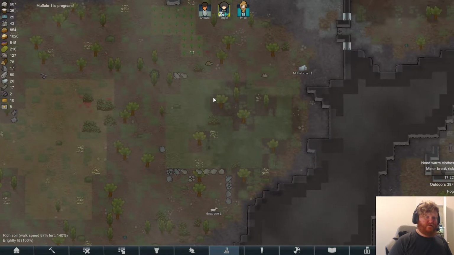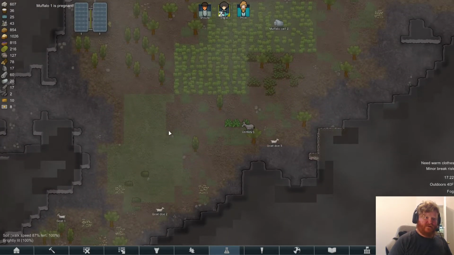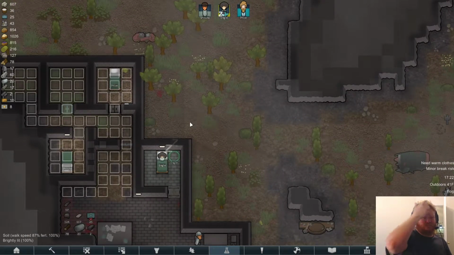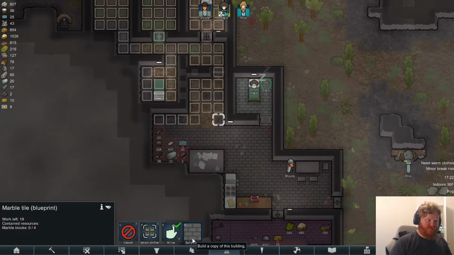We got a lot of pregnant muffalos. Not gonna lie. This farm is starting to get a bit out of hand. Thankfully, we don't have to kill any of them. We just have to release them into the wild.